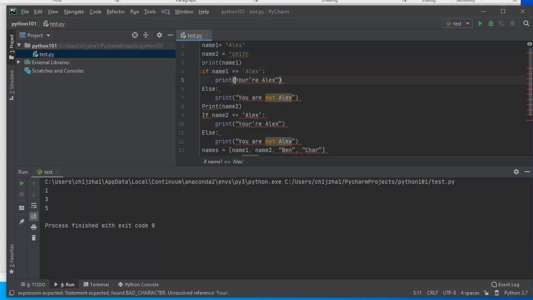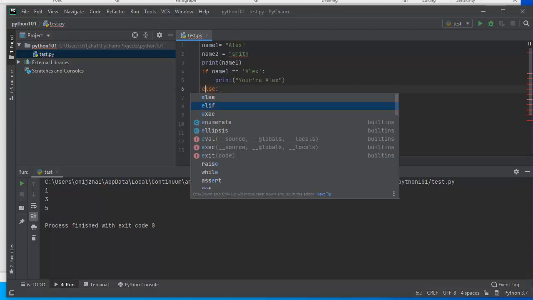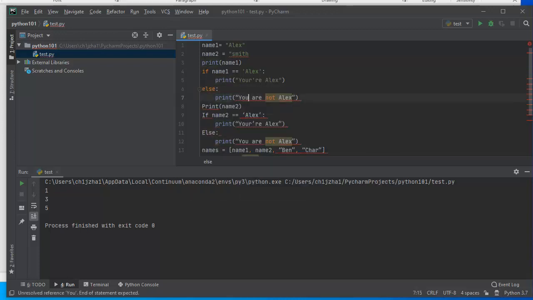So if name1 is Alex, then print you are Alex, else you print you are not Alex, right? And then print name2. Here you go. If name2 is Alex, then you are Alex.